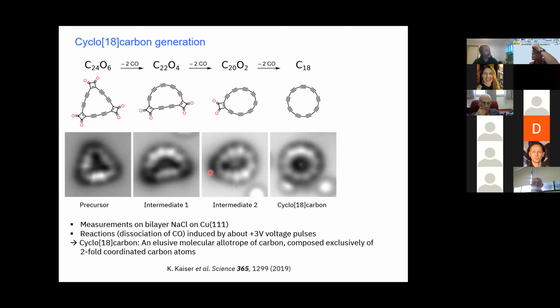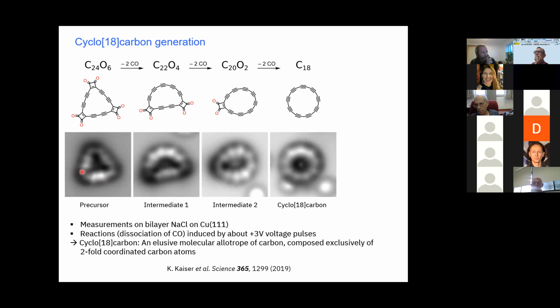In this case, the precursor came from Laurel Scriven from Harry Anderson's group in Oxford. And this precursor holds these CO molecules at the edges. So it's kind of a triangle. And here you see again an AFM image. By the way, you see again already this bond order differentiation. So you see these triple bonds, due to their larger electron density, they appear brighter in the images than the single bonds. And then on the CO groups, actually you have little repulsive contrast.